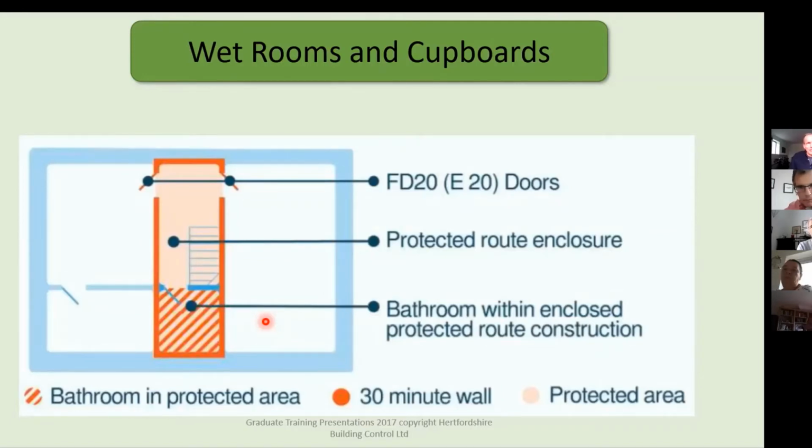An airing cupboard, my fire officer colleagues tell me, is a regular source of fire outbreak around the country. You do get old immersion heaters sparking out, and of course you've got a ready source of fuel in the airing cupboard. So if you've got an airing cupboard in there, we would look for fire separation at that point and a fire door there in the normal way. There is a fire risk.